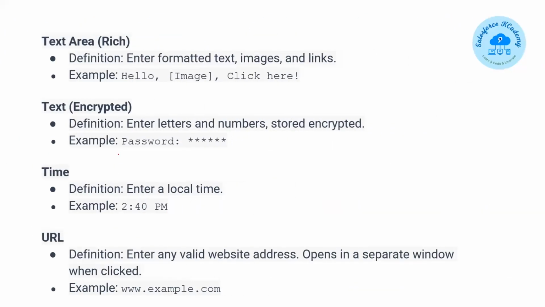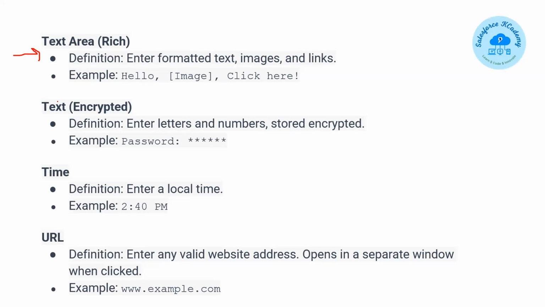Now, text area rich. Rich in the sense that you can add images and links. Not just normal text; you can add links and images here as well, like on a website, where you don't just see text. Why is it termed rich?